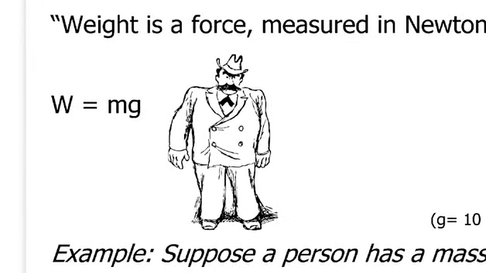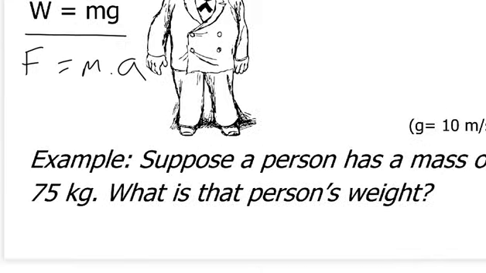So here's an example of just a guy standing here, and this is the altered version of the equation: weight is equal to mass times g. You might remember that g, little g, is the acceleration due to gravity. So g is an acceleration, W is a force. So really we just have the equation F equals ma. It's just a particular version of the equation. You've got a force in weight, you've got the mass, and then you've got an acceleration, which is g. So this is really just a special form of F equals ma that we use for solving for weight.